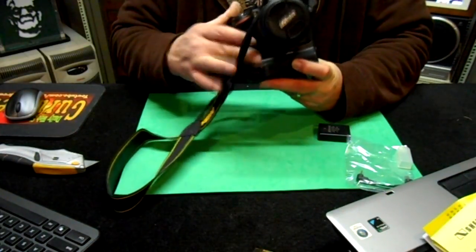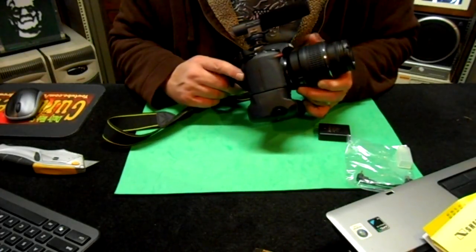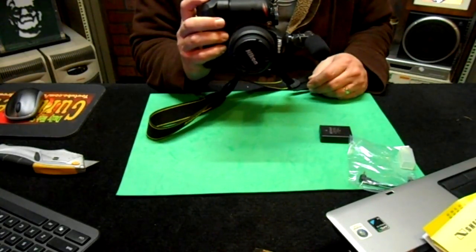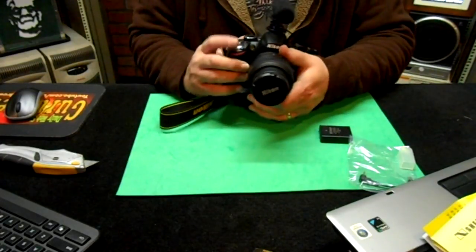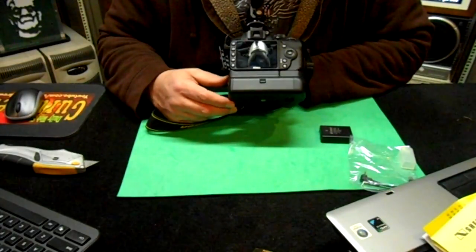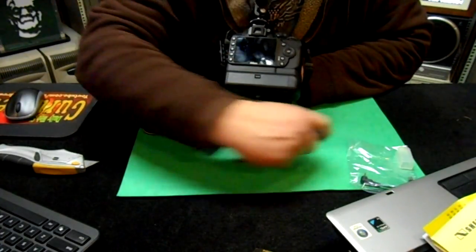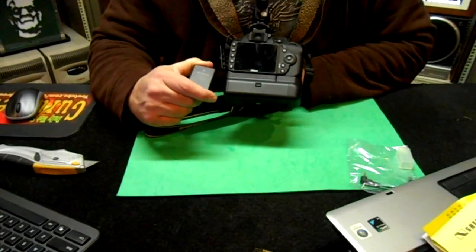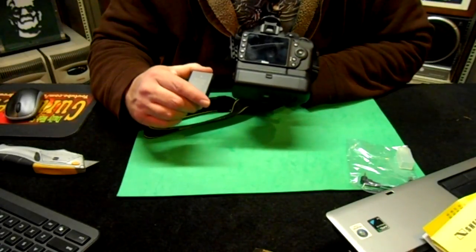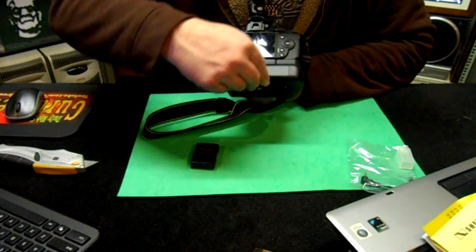It adds quite a bit of bulk but I think it looks pretty good on there. It seems to match the contour of the camera just fine. Plus it gives me this new shooting button here so I can hold it like this and shoot, or I can tip it this way and just use the regular one. I know a little bit about this because I have other Nikon equipment and I've purchased battery grips for those as well. Hopefully in this box there are two batteries — I bought a generic battery and hopefully they'll hold up as good as the Nikon ones. I read good reviews on the batteries so we'll see how that works out.